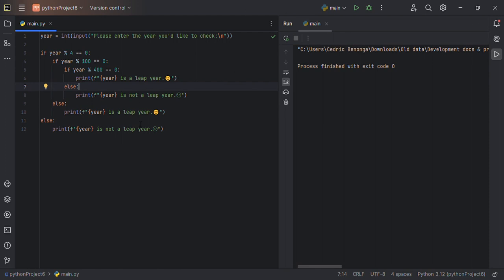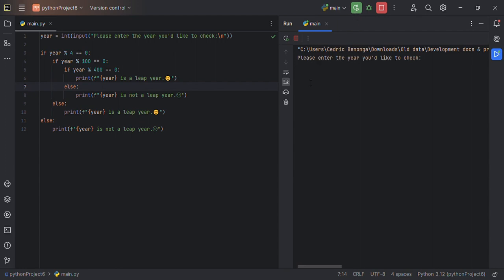Let's check if the code is running. Let's enter a number here. I will put, let's say, year 12, just to be a bit funny. Year 12 is a leap year. Oh, I'm surprised year 12 was a leap year. Let's check 2024. 2024 is a leap year. Definitely you can check that on the internet, you'll get the same results.